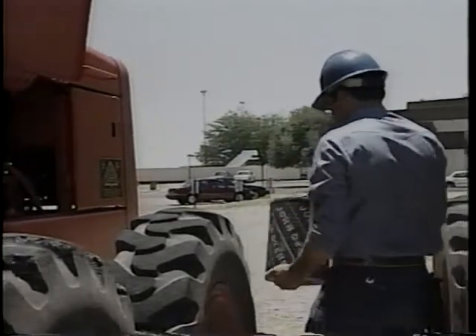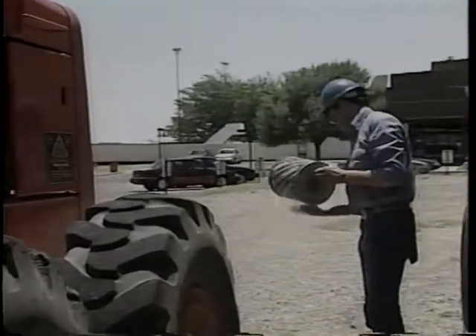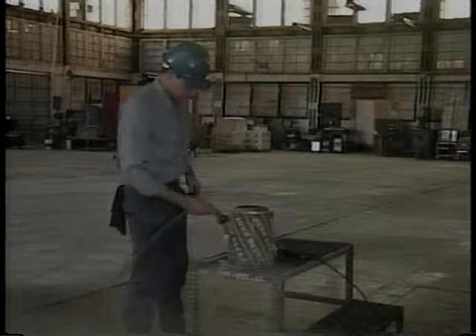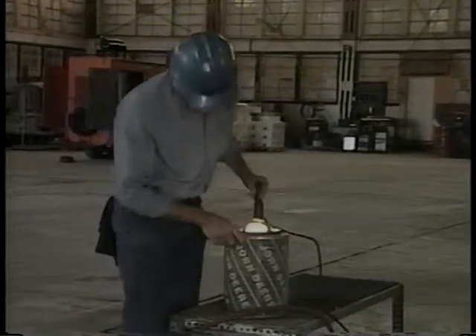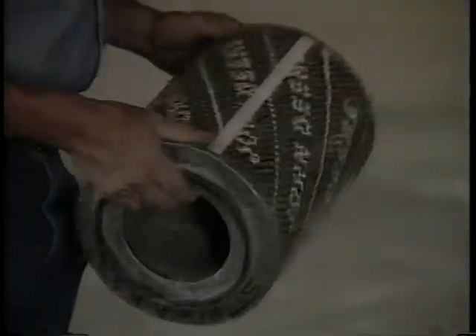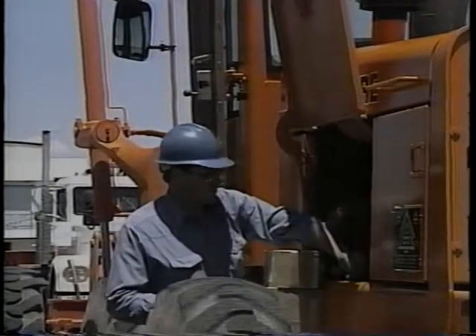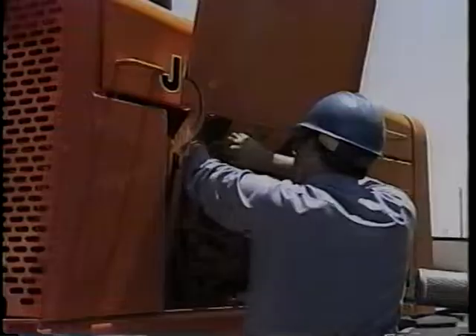Remove the primary filter and tap it gently on your hand to get out as much dust as possible. If tapping does not remove dust, use compressed air under 30 pounds per square inch — direct the air up and down the pleats, blowing from inside to outside. After cleaning, check for damage by placing a light bulb inside the filter and rotate it to spot any pinholes. Discard and replace any filter that has holes, crushed areas, or bad seals. The inner or secondary filter should not be removed for cleaning — it should be replaced according to the schedule in your operator's manual or when the indicator will not reset, even after servicing the primary element.